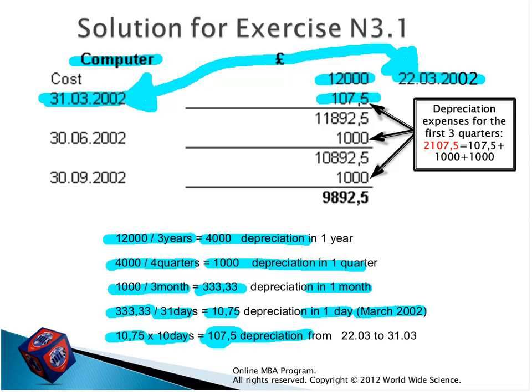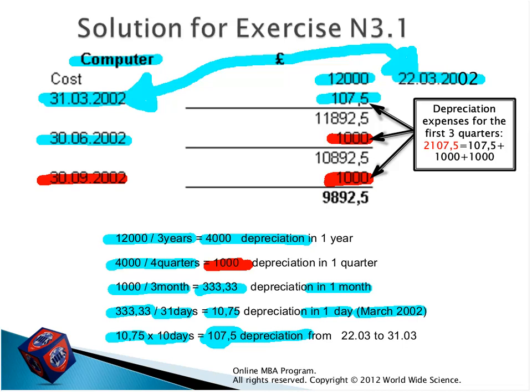Next, I must make a calculation for the second quarter, which ends on the 30th of June. You remember, we have done some calculation. Here is 1,000. Oh my, sorry, it's 1,000, right? I already got the amount. Then I have to find the depreciation cost for the third quarter ending 30th of September. It's also equal to 1,000, because this is a 1,000 depreciation cost for 1 quarter.